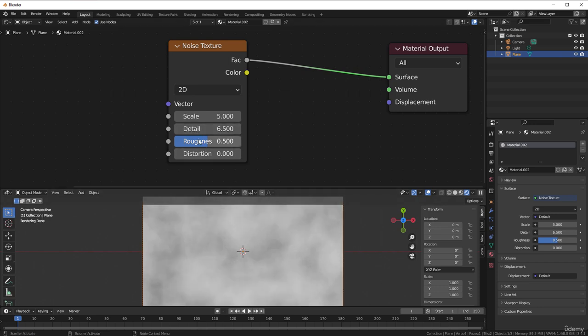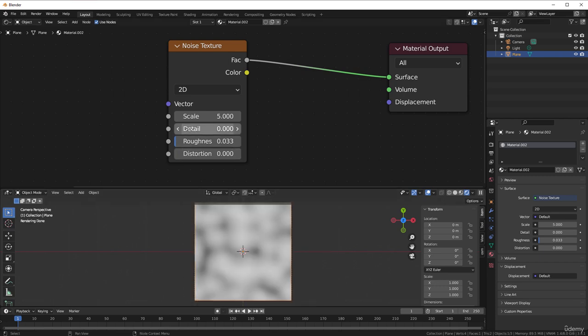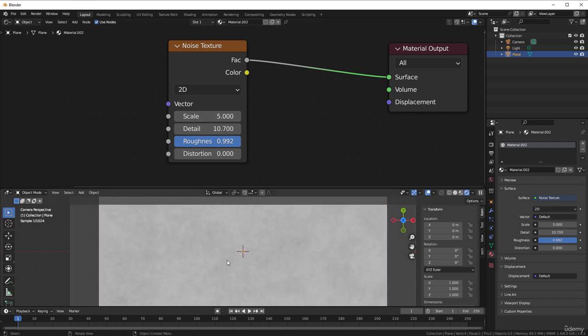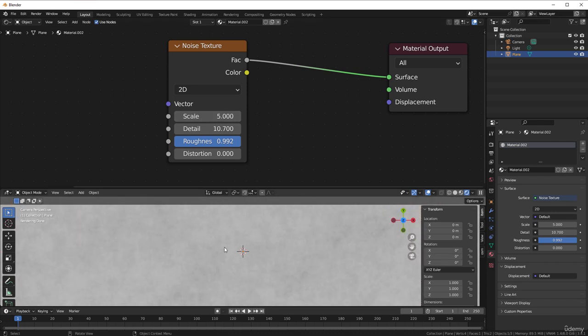And this works together with the roughness. So with really low roughness and low detail, then everything is just blur. And with really high detail and really high roughness, then everything is almost pixelated, because it changes so much. You have so much detail in here right now.